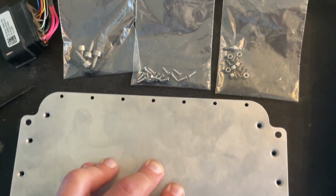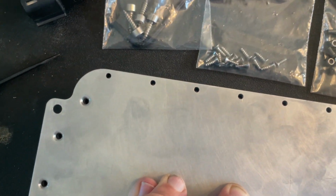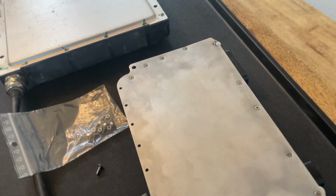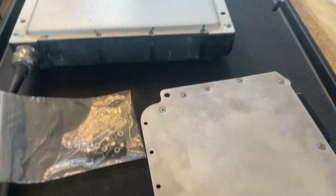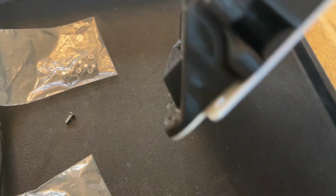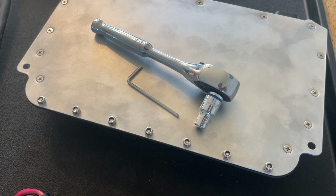Now I still have to figure out which bolts go where. If anyone can manage to put the wrong bolts in the wrong place, that would be me. So I'm gonna guess the wood screws go straight into the PLA on the sides, and then the machine screws go here at the end. I have no idea what the big bolts are for. Well, let's put the little ones in. All right, it was more straightforward than I thought. This is the last one. And feels good. Looks nice and solid. Now we are good to go.